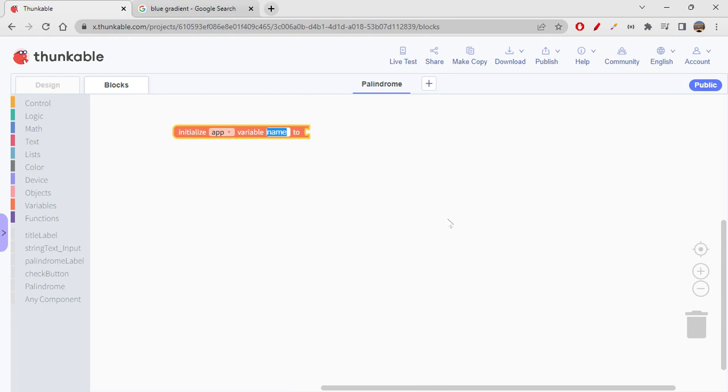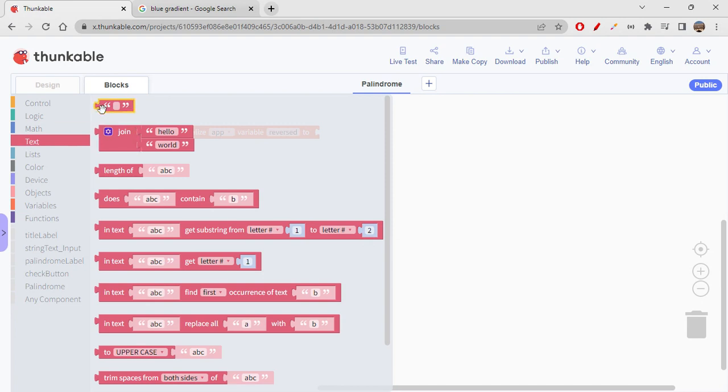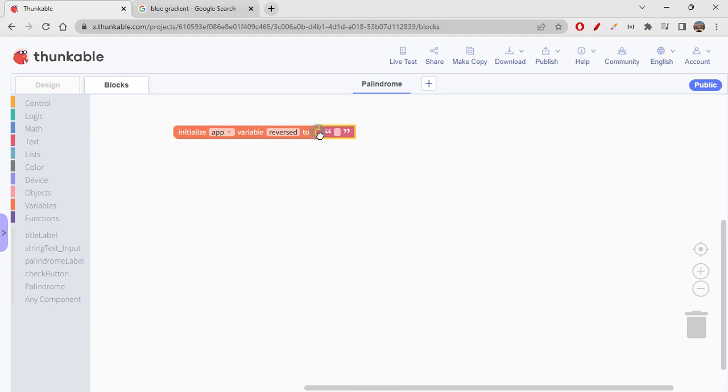I'm declaring this as reversed, because the reverse string will be stored inside this variable. So I'm getting this text block. I'm initializing the variable with an empty string so that initially it has the empty value itself, right?